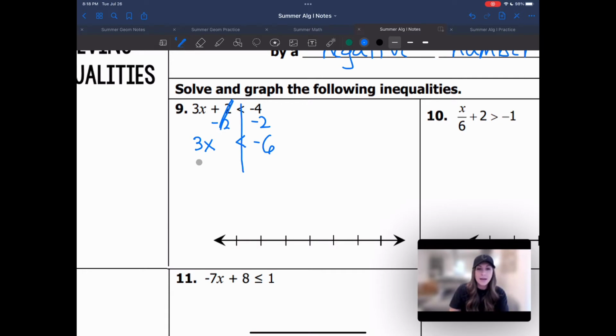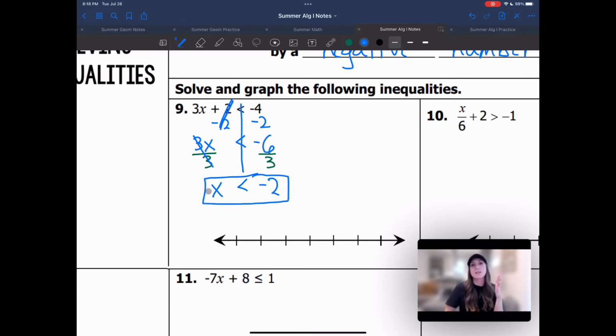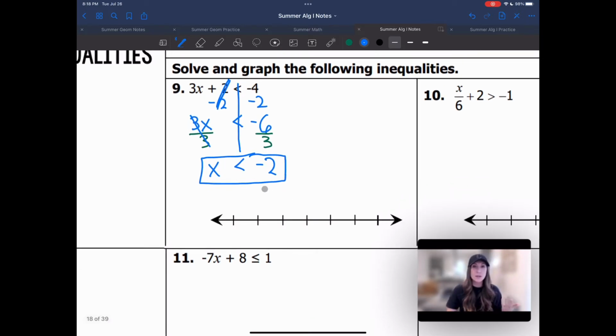Okay, and then we're going to divide both sides by 3. Now take a note here. We are dividing both sides by a positive number 3, so no flipping of the inequality sign will happen. So this is pretty straightforward. So we will still get x is less than, we'll keep the sign the same, and that would give us -2. And then we're done once we have the x by itself on one side and everything else on the other side. All right, and then last step would just be to graph it.